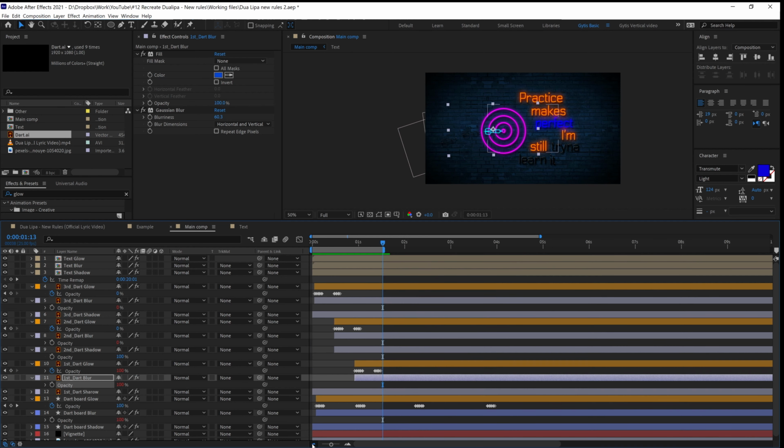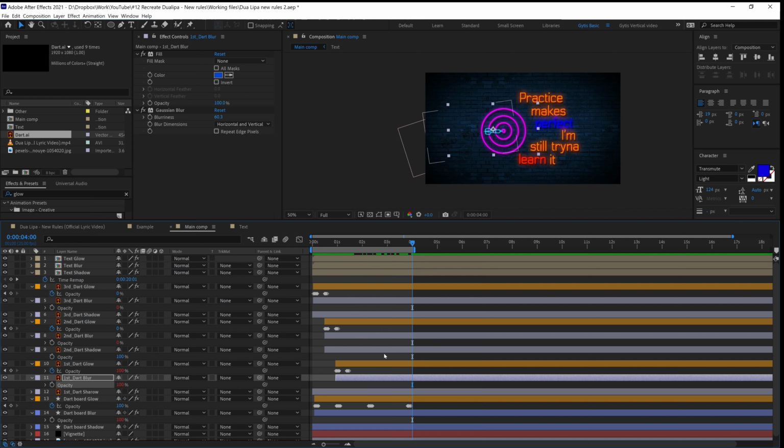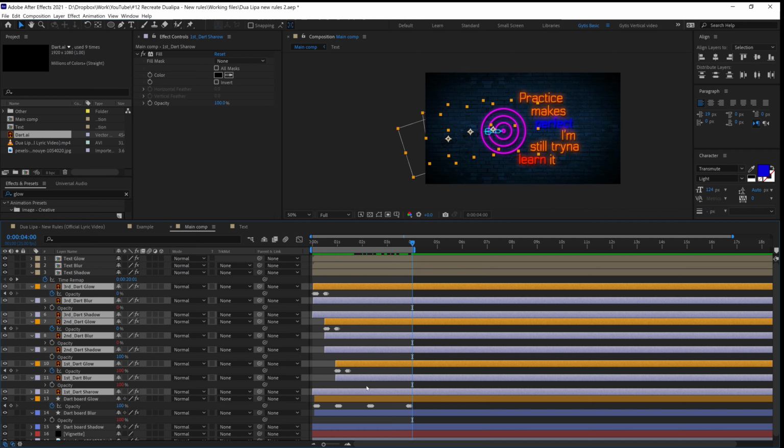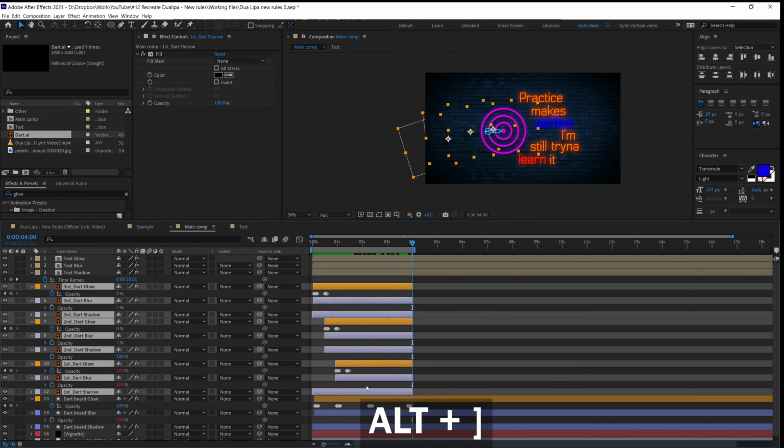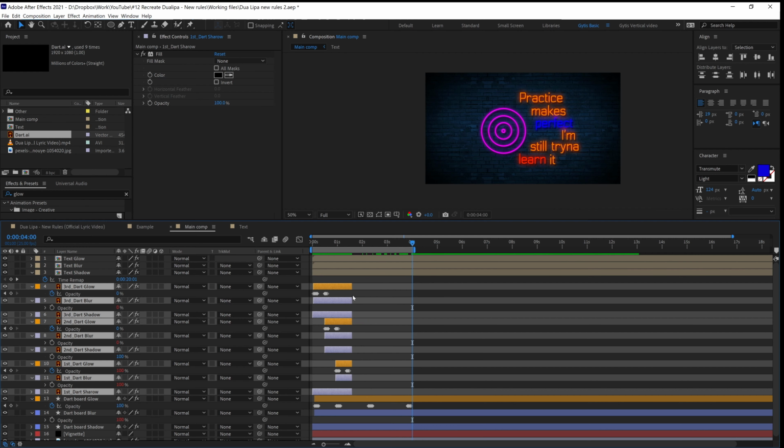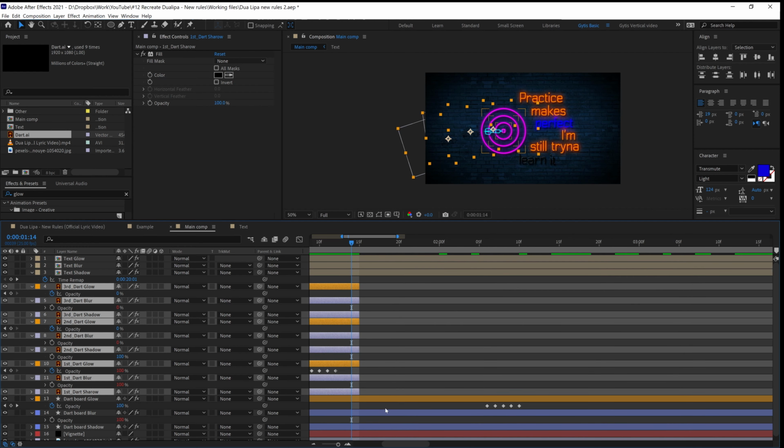Now I need to loop it out for 4 seconds. We can paste it again and again and again, or we can, for example, select all dart layers, press Alt and right bracket. Let's move it to here, to the last keyframe.